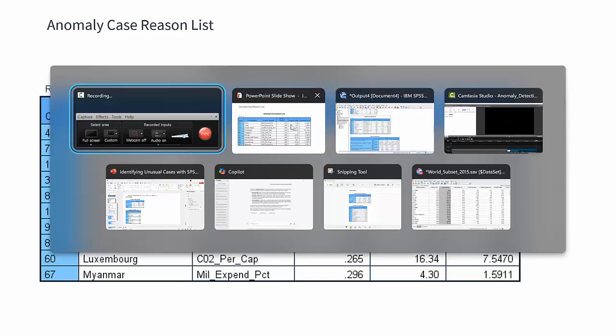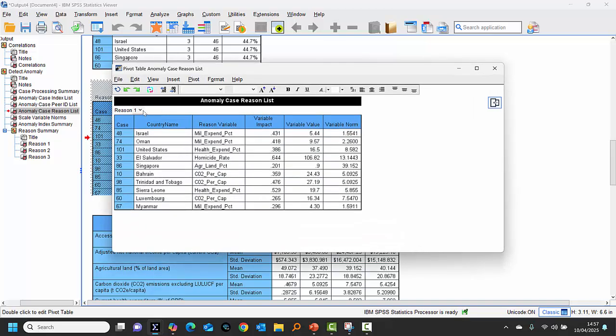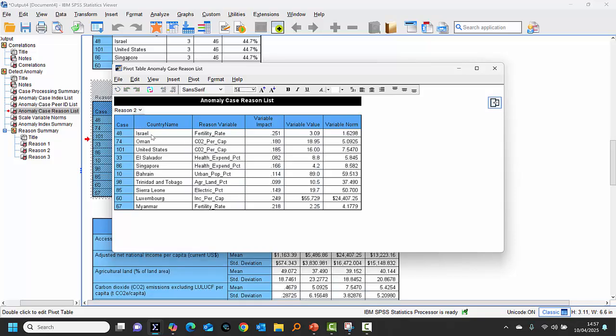If we skip out to the output viewer here and double click on it, and go up into the layer controls here, we can look at reason number 2. We can see that the second reason that Israel is getting a high anomaly index score, which is slightly less important than military expenditure because the variable impact score here is 0.251, is fertility rate.